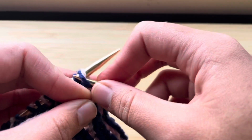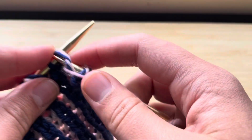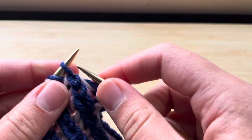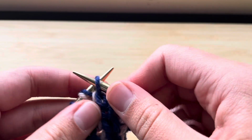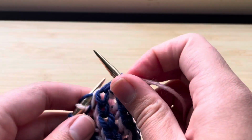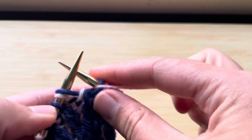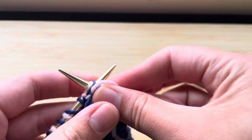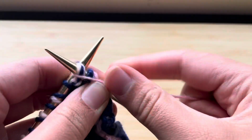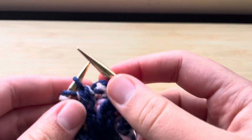Like so, and then I'm going to purl the next stitch with the yarn over that you just did, the previous one with the other color. So again, yarn in front, slip the next stitch, yarn over, and we're going to bring the yarn back to the front after the yarn over and purl the next stitch with its accompanying yarn over.